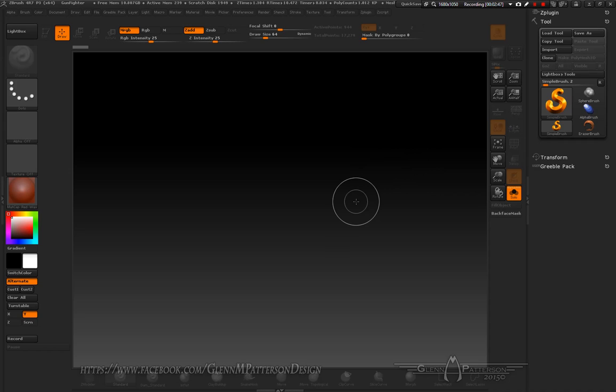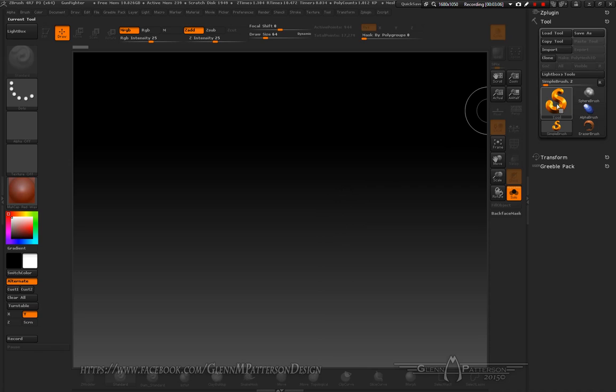I'm not going to bore you with the whole texture displacement thing this time. You can definitely go check out the Greeble element pack and generate your Greeble that way. I'll supply you with one here that you can download in the description below.